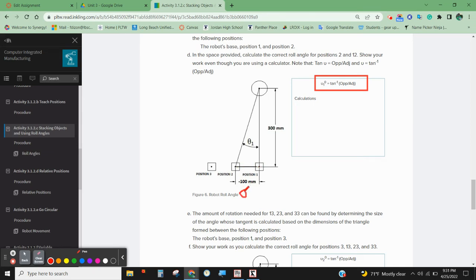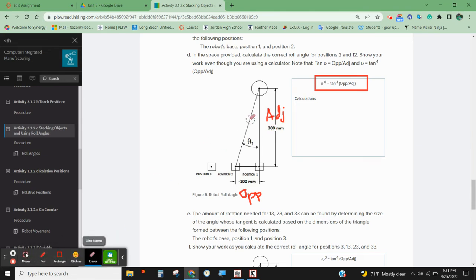So this will be the opposite. Adjacent is the straight line next to the actual angle itself. So this is ADJ. For these formulas, we don't use the hypotenuse. So this one, you don't have to worry about. You can ignore that.